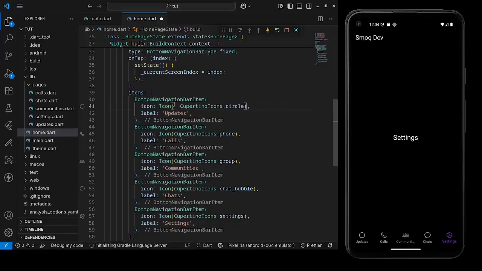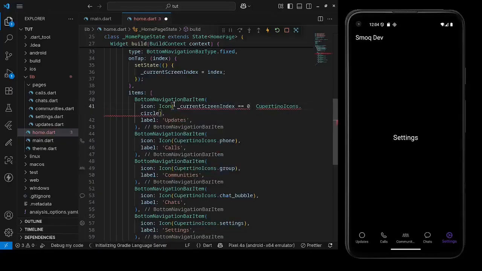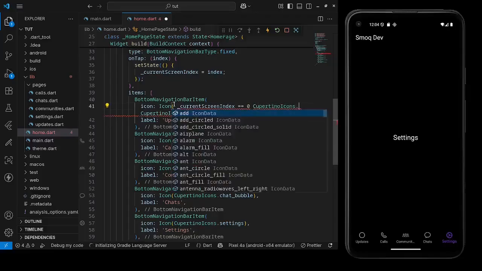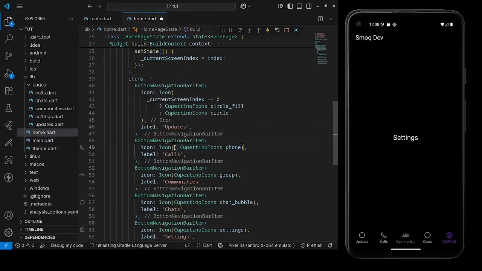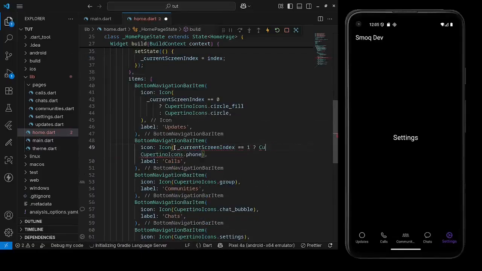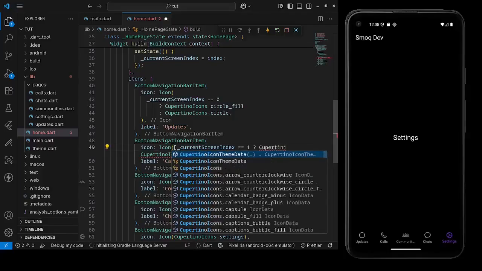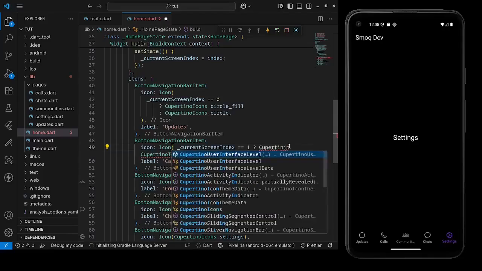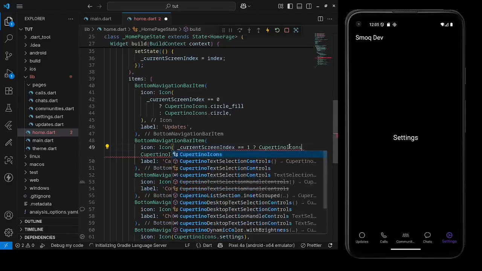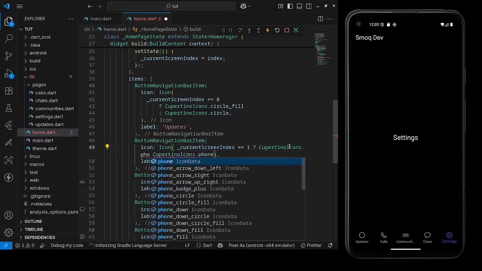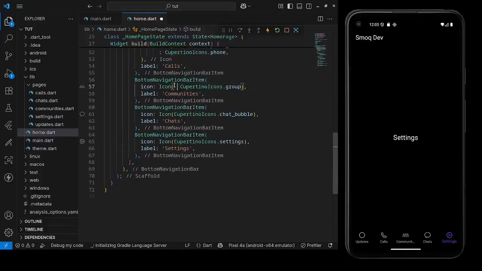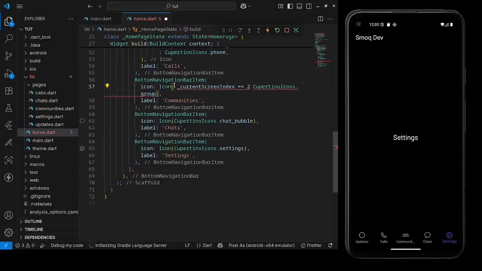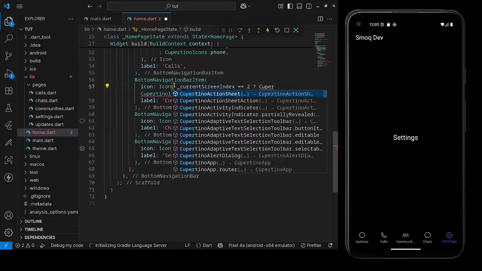So the next thing that we're going to do is to add some styling by dynamically rendering an icon based on the current index. So what we'll do is to just change the icon to the fill version so that you will know that yeah, you're there. I will use the index. So already you know that this is the first index, so it is at 0. So if the current index on the screen is 0, then you return fill. If it is not, you return the normal one. So I'll just do that for all the remaining bottom navigation items.